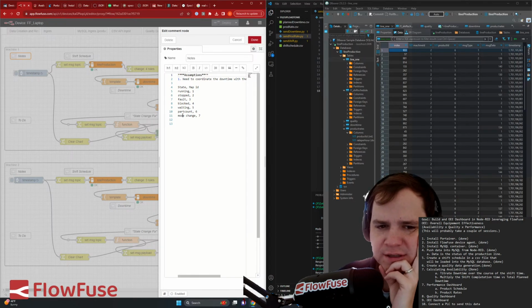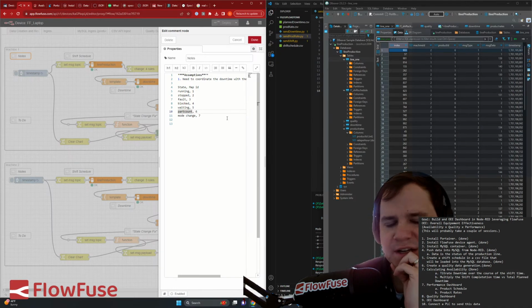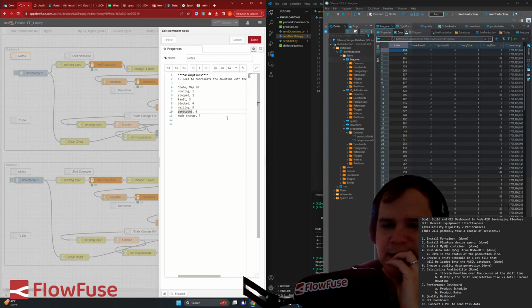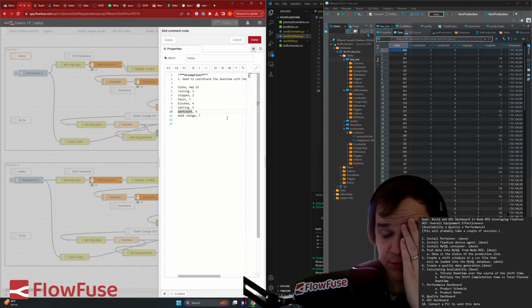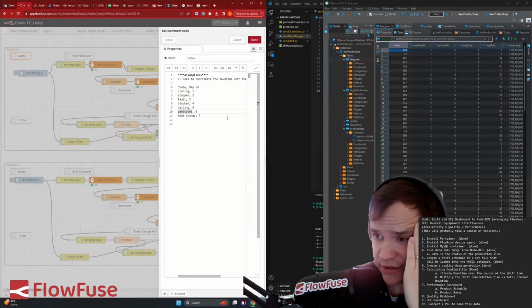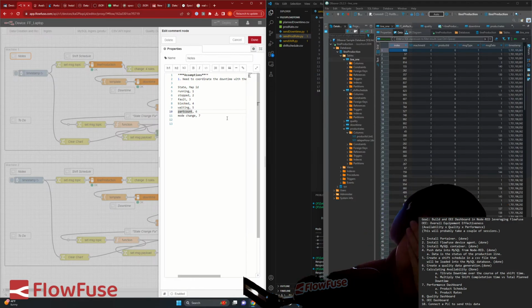So when we have part count, that node tells me what part we are running. Really almost need one that says when we have a product mode change. Maybe that's mode change. No, mode change would be product ID change.